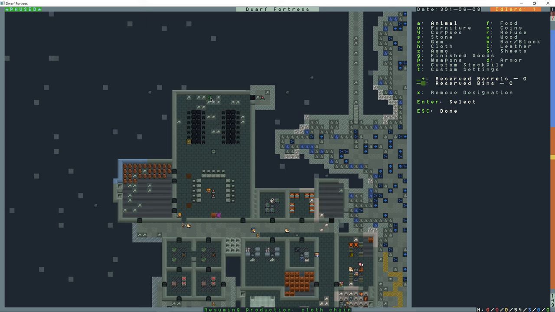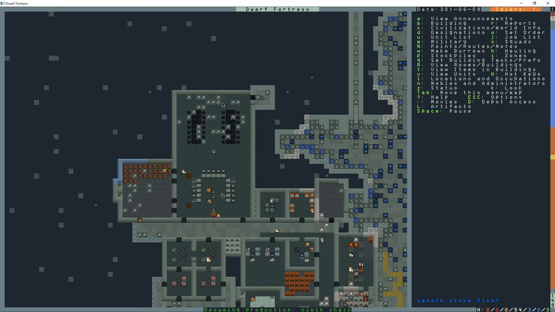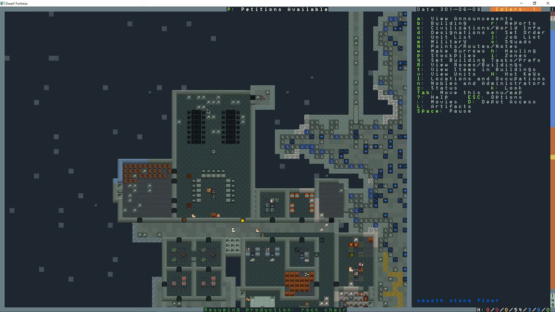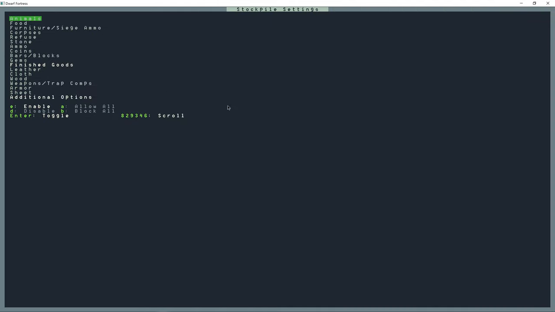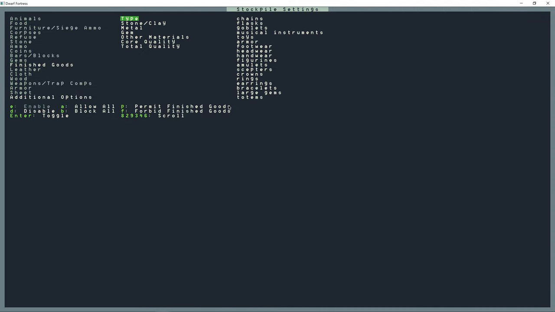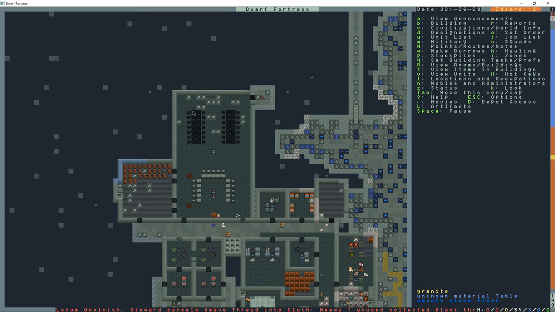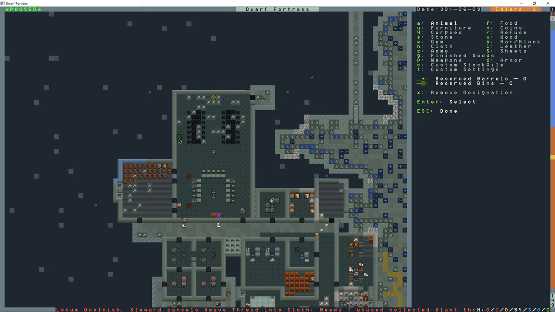Also make another stockpile back here of finished goods. It's a little too big, so X, PX. Go to the settings of this. Just goblets. Also make a food stockpile along the wall here. Actually, I'll make it extra large like this.